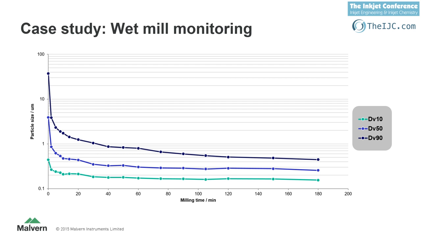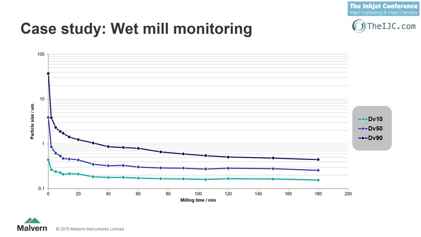So what we can see in terms of the milling process is that we get the most substantial decrease in particle size initially. So we're breaking up some of the agglomerated particles. We're starting to mill down the primary particles. So we see the most significant decrease in particle size right at the beginning. And then we're looking at a gradual decrease in the DV90. So those are the largest particles in the distribution being gradually reduced in size as we mill them further and further.